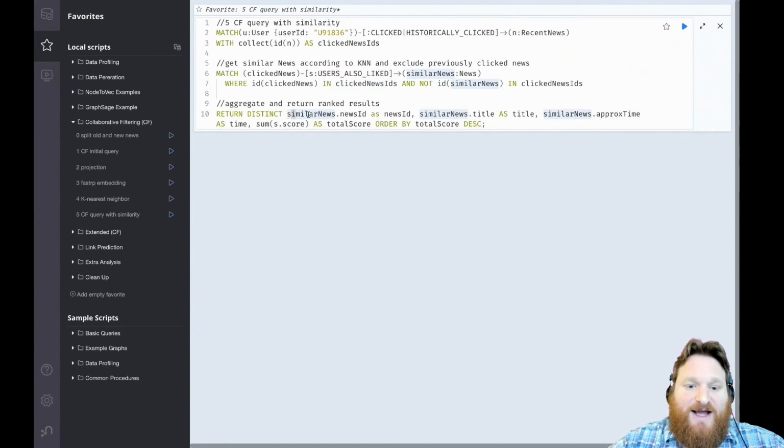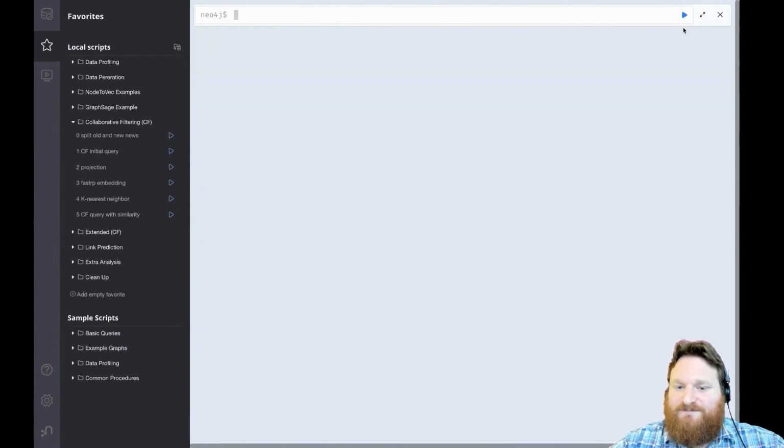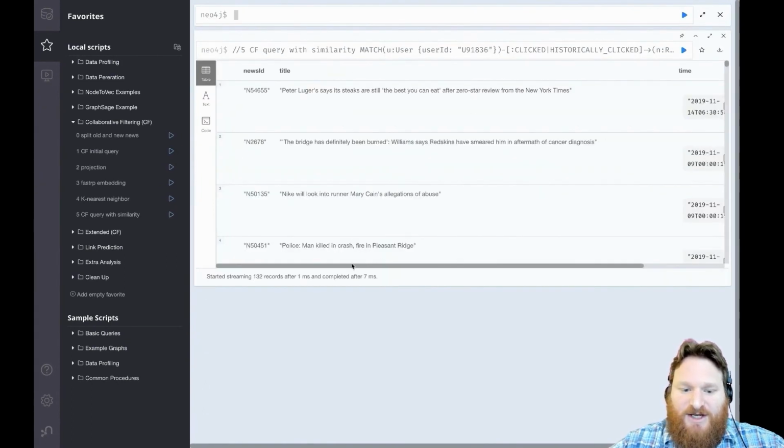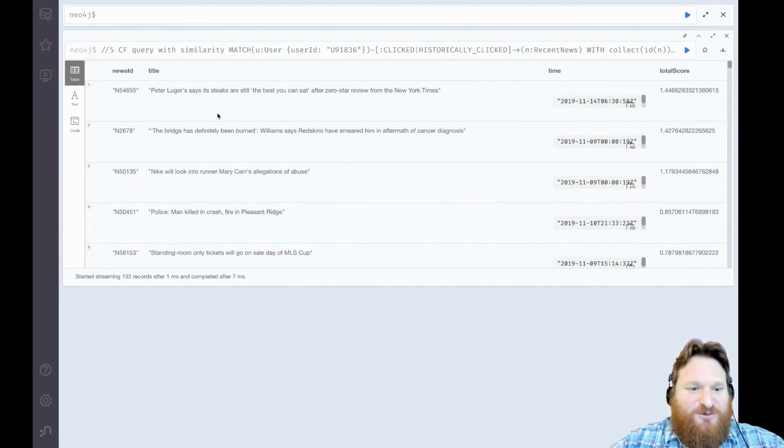And from there, I can get a ranked set of news IDs and a ranked set of recommendations for the user. And I can aggregate the scoring from KNN to make sure that I can actually get the most relevant, the most similar news articles to the ones that they've already looked at. And here we go. Now instead of getting over 4,000 results, we get 132, which I personally think is much more manageable.